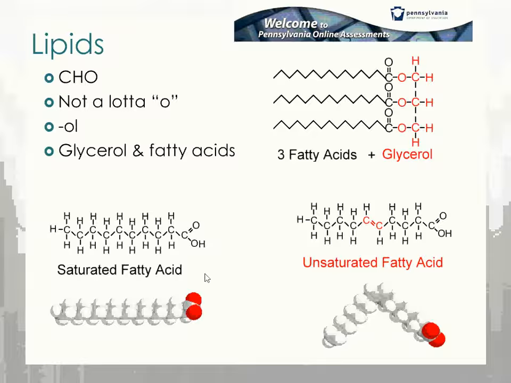This would be like animal fat, lard, butter, solid at room temperature. This would be more of your plant oils, liquid at room temperature. And again, we're using this for our long-term energy storage. I also put CM here because lipids are the main component of cell membranes. And we're going to talk about cells and their components in future podcasts.